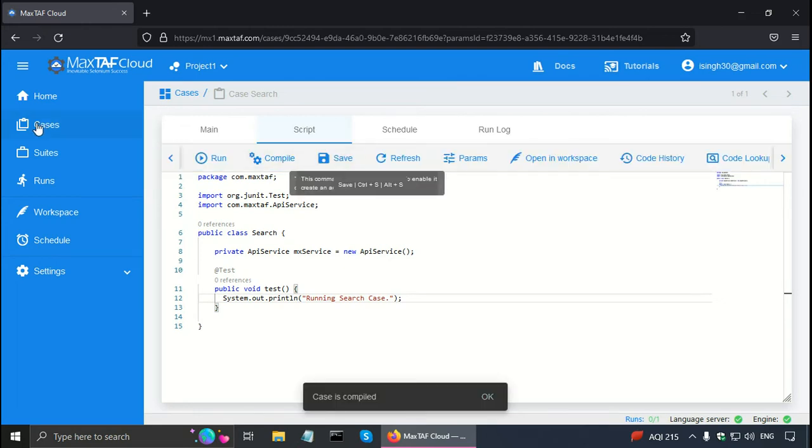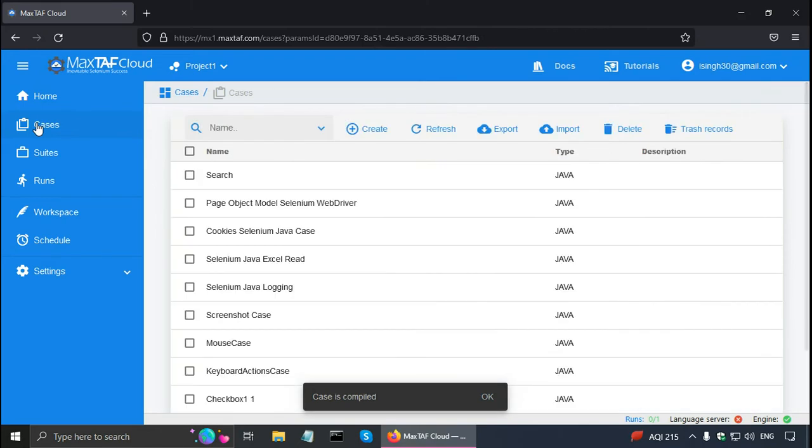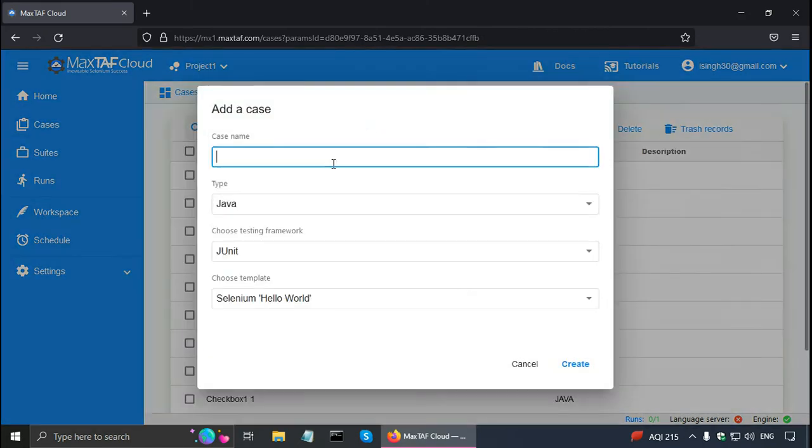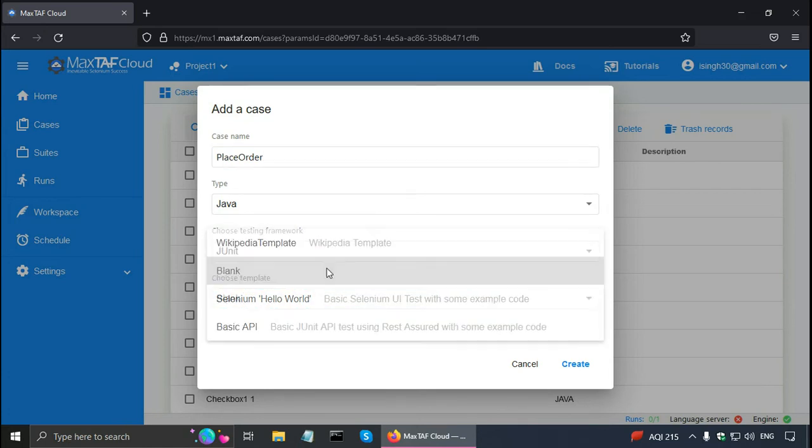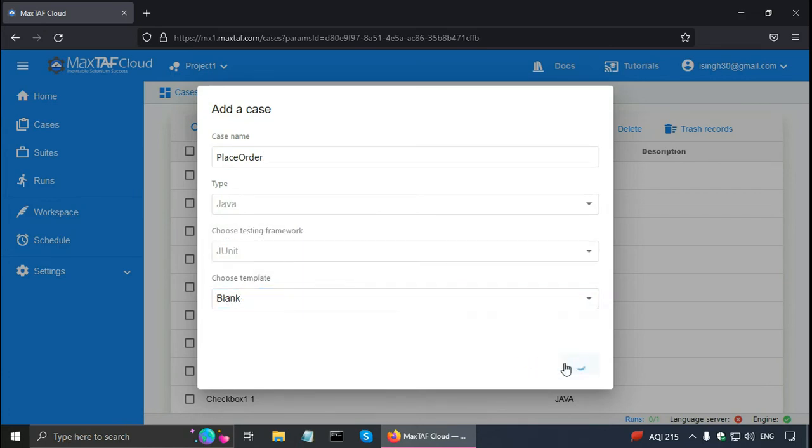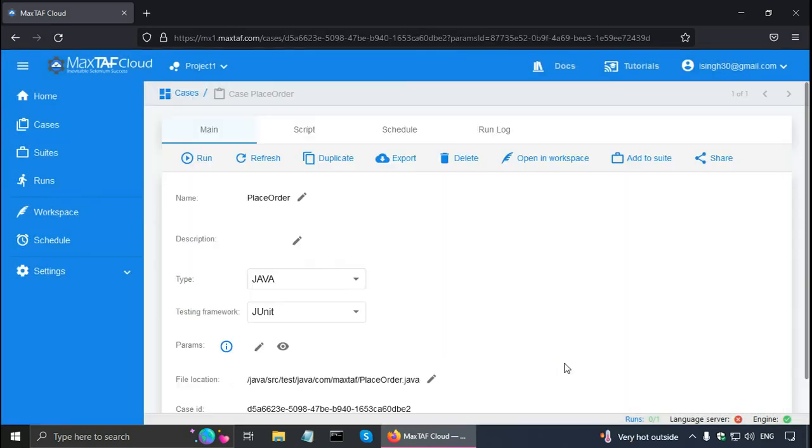Let me click on cases and create the next case, which is place order. So the name is place order and the template I am going to choose the same as blank and click on the create button. Now MaxTAF Cloud has created the case.